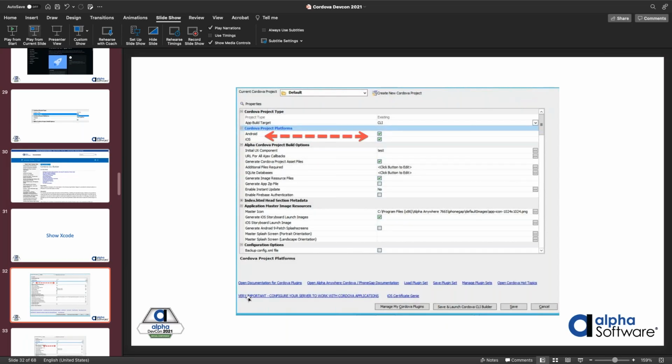Okay. All right. So I talked about the app build target here, and showed you where you can get more information on actually doing these types of builds using AppFlow or using the CLI. Next important information you're going to need is the Cordova project platform. Now, by default, neither of these are checked when you come in, but you may only be developing for Android, or you may only be developing for iOS, or you may be developing for both, but they're not checked. So when you check these, different options are going to show up down at the bottom here.